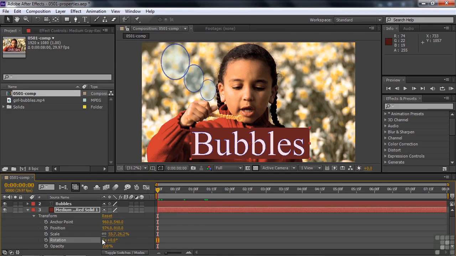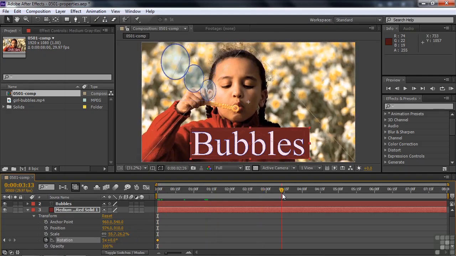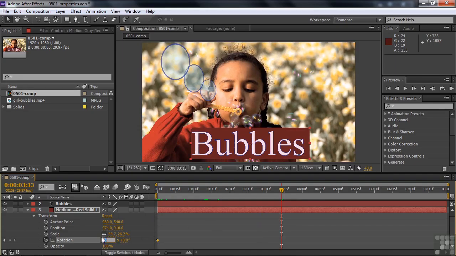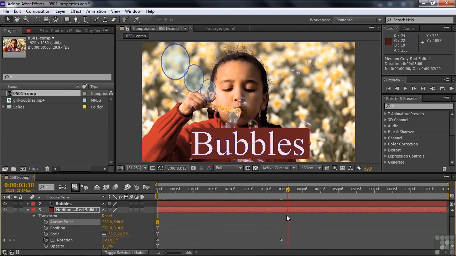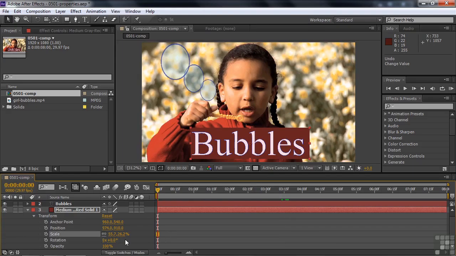I'm going to talk about keyframes in the next lesson, but I'll just give you the preview here. I'll click on the stopwatch that is showing keyframes at 5x. I'll go back over here, let's say, and I'll change this to 0x. And so if you just think about what's going to happen here, from there to there, it's going to rotate backwards or counterclockwise 5 times. I'll show you that real quick here. Here we go. And it's going to go 1, 2, 3, 4, 5 times. There you go. I'll undo that. Take those keyframes away. Put that back to 0. All right, let's move on to something else here.